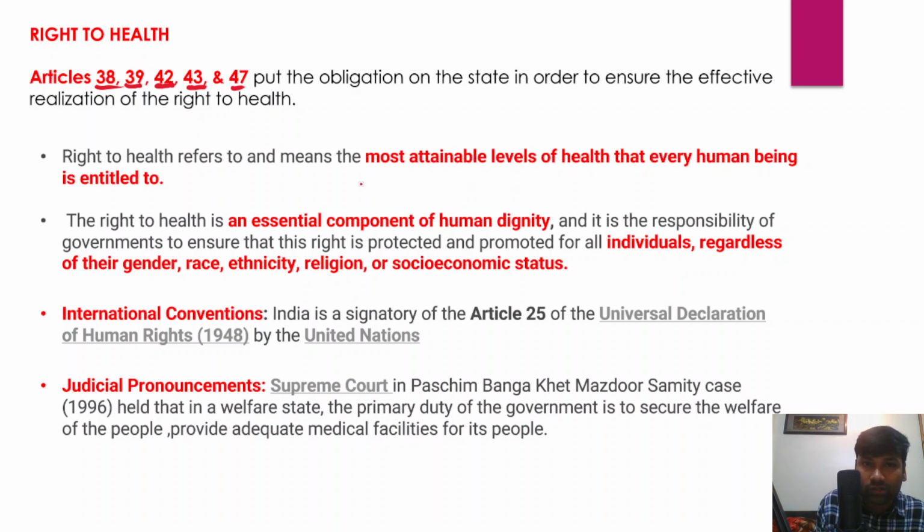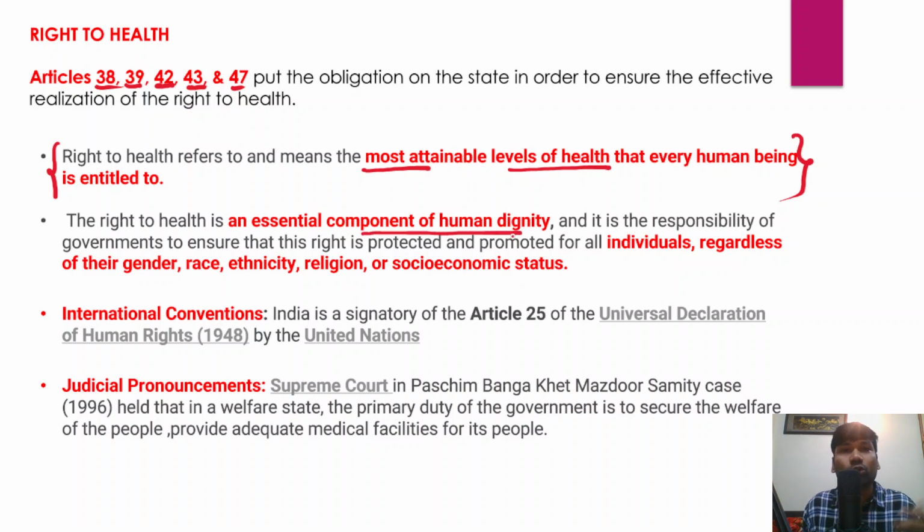Now, right to health refers to and means the most attainable level of health that every human being is entitled to. So that is the exact definition of right to health. The first state in India that has framed a right to healthcare law is the state of Rajasthan. No other state has such a law. At the union level also, we don't have any such law which guarantees right to health, but we have a law which guarantees right to education. And this is the definition of right to health. In fact, right to health is considered an essential and very important component of human dignity, right?